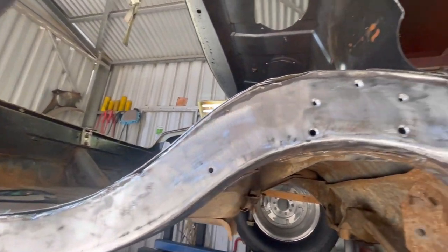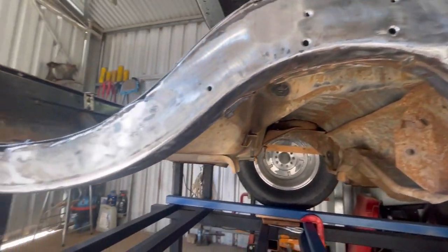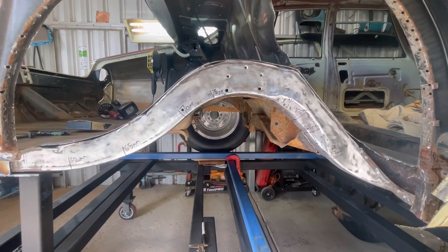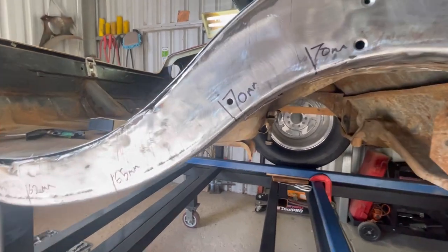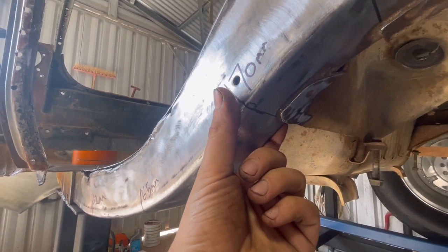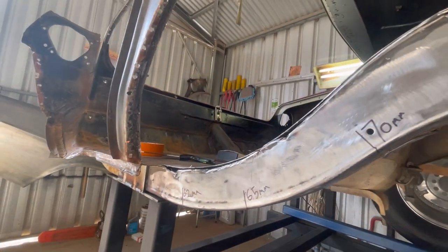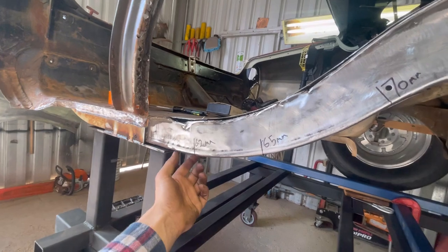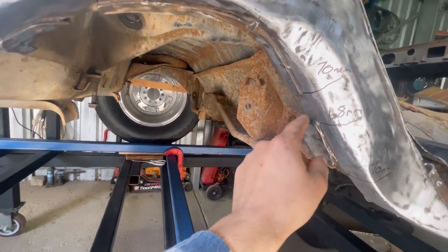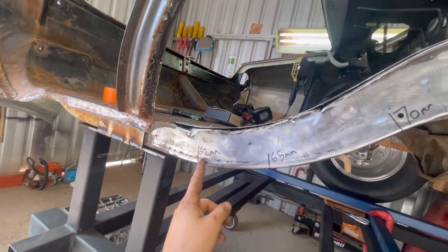So I'm just gonna go measure my way around the rail in the few points that I've pointed out, and then I'll get back to you guys and show you all my markings. All right, so I've just marked out a few spots where I've taken some measurements off the factory thickness of the rail. I've set my verniers up onto the rail and marked it, so I can always come back to that point as a reference. I've done that in a few spots through the whole rail. So obviously we've got 70 mil thickness here, 68 from this point here, 70 here, 70 here, 70 here, 65 here, and 62 back here.